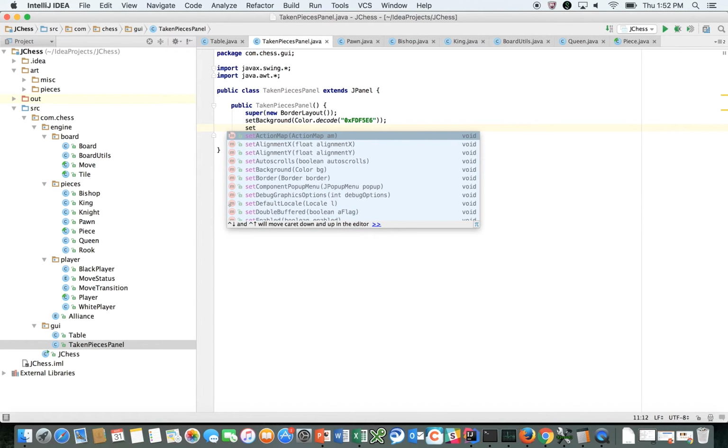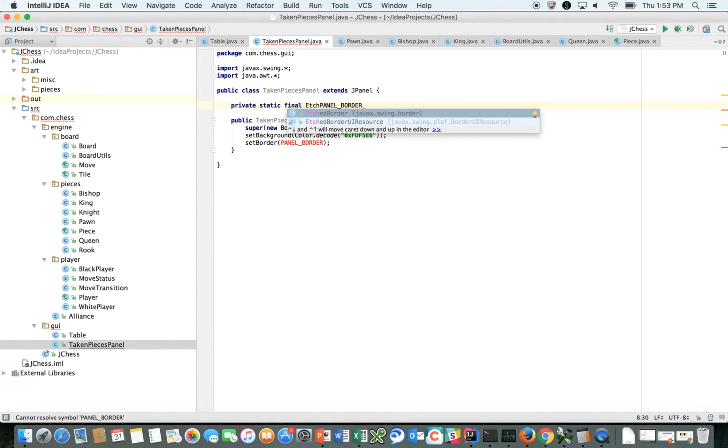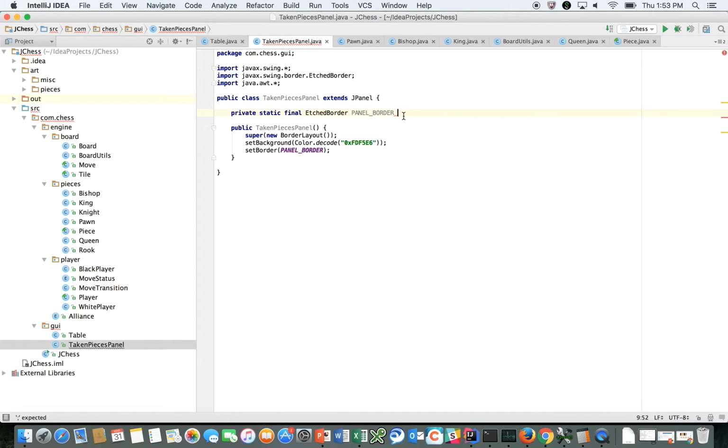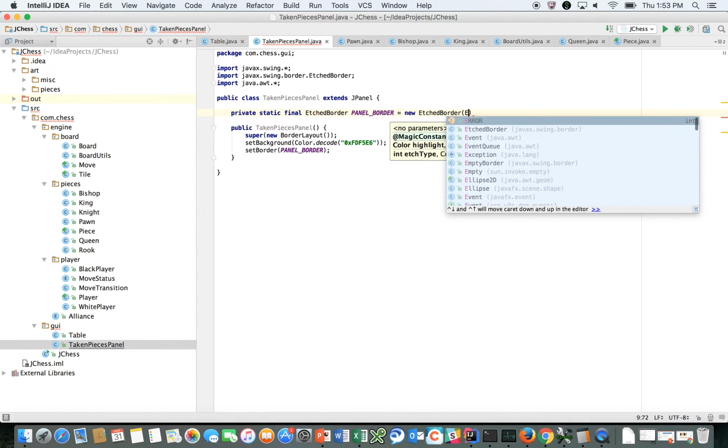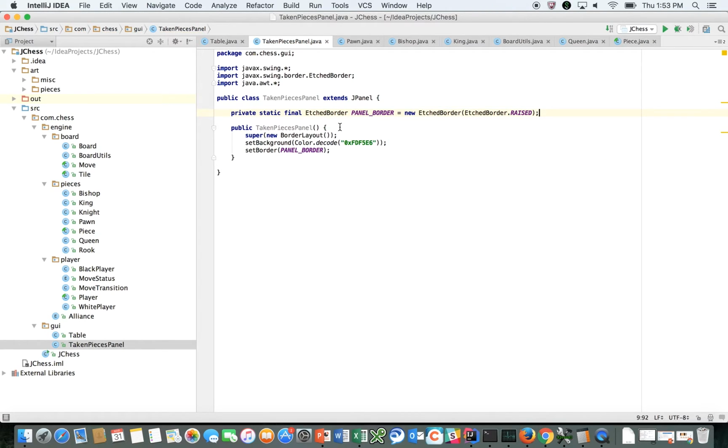Set border to PANEL_BORDER, and we're going to introduce a member field in here: private static final EtchedBorder PANEL_BORDER is equal to new EtchedBorder, BevelBorder etched, raised. This is just fancy UI stuff.